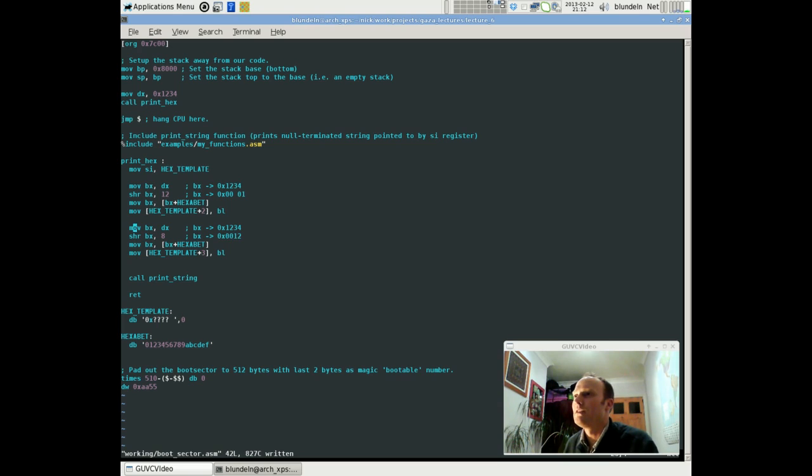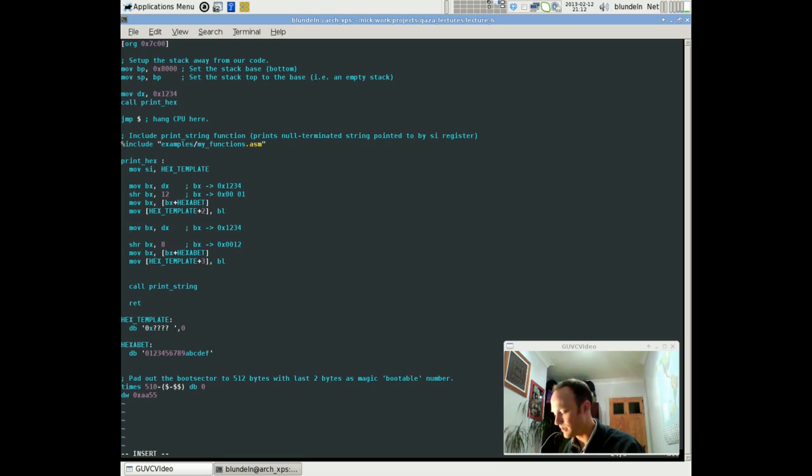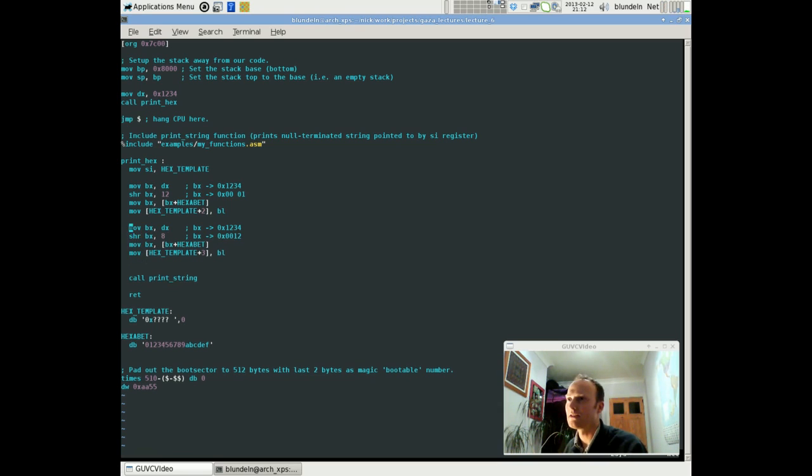But what we want to do actually is mask it. So we want to AND it with bx with 0x0F. In fact, the nicest way to do this is if we shift it first. So we've shifted it now, so we've got this, but actually we just want it to be 2.